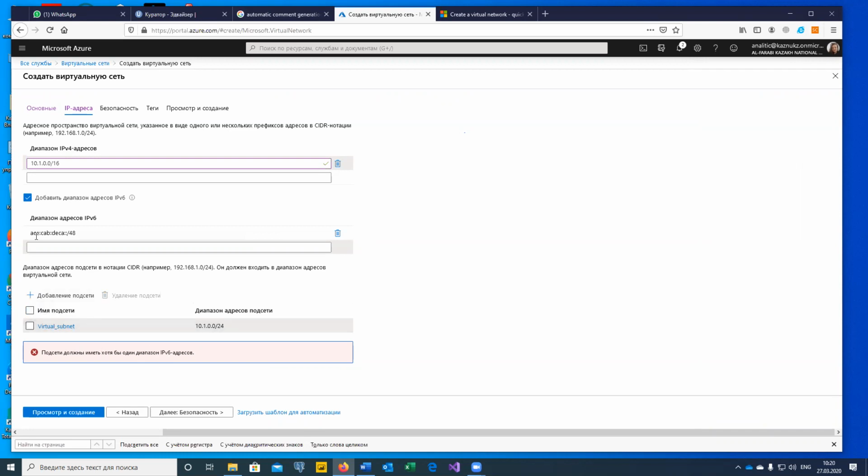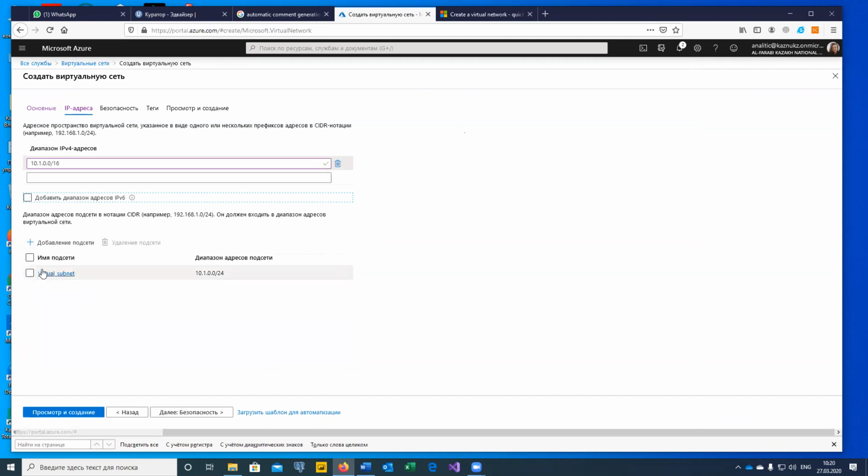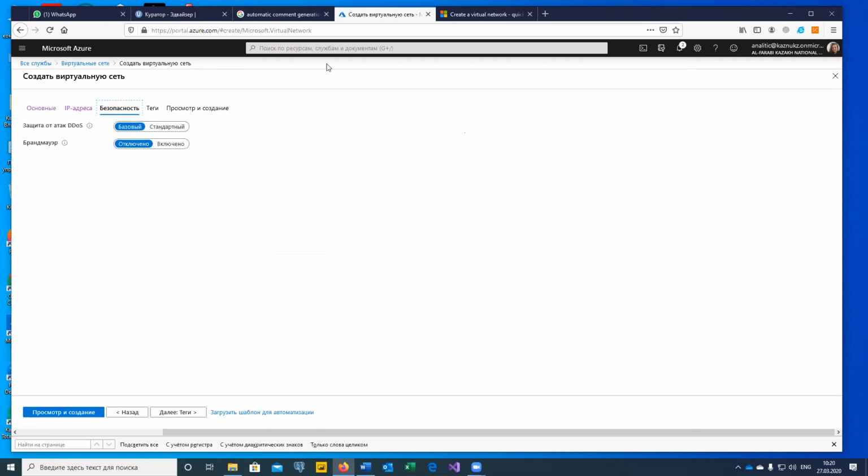Yeah, and then, okay, let's not use the IP version 6. Let's use the base IP address. So then the security. What about the security?